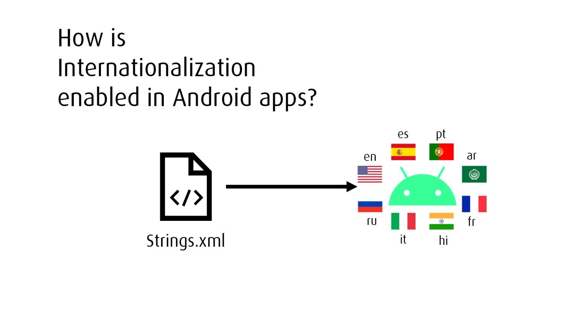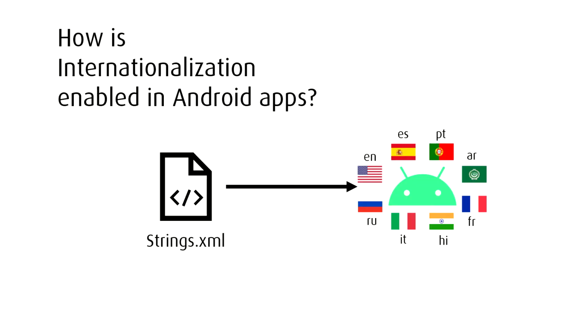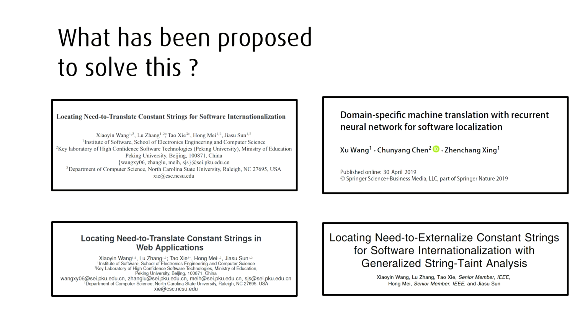Android apps use a set of files called strings.xml in order to enable internationalization. For each language, there is a specific folder named after its acronym storing the aforementioned file. In Portuguese, for example, we have the values-pt folder. Nevertheless, the default internationalization protocol to generate a new version of the strings.xml requires the manual translation of strings, and as you might notice, this is an error-prone and cumbersome process.